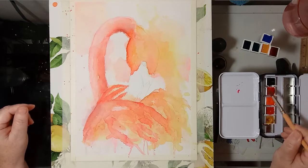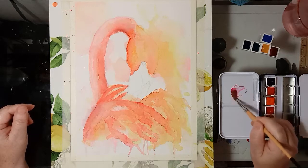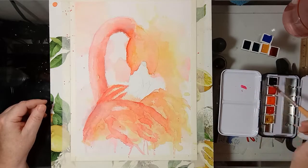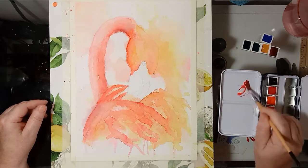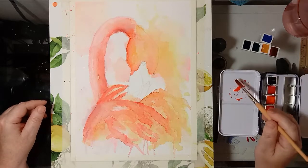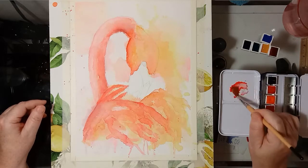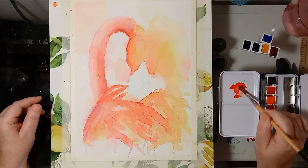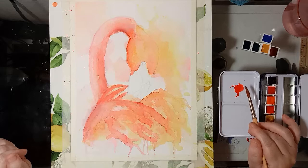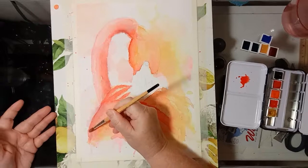I'm going to be using some of the Opera Rose and some of the Sennelier Orange, and probably a little bit of the Permanent Red, because I want to darken this up a little bit. Not too orangey. We're going to go in and start really defining the feather area now. We've got I think about 4 coats of different washes over it.